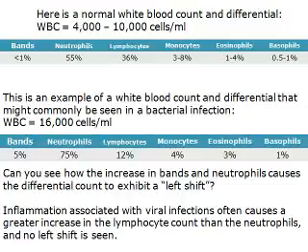So the top row with the bands, neutrophils, lymphocytes, monocytes, eosinophils, and basophils is your normal ranges, okay? Not infected, no big thing going on. That's just normally the breakdown that you're going to see. What you see below that is what you might see in a bacterial infection. And you see where the bands were less than 1%. Bands are immature white blood cells.